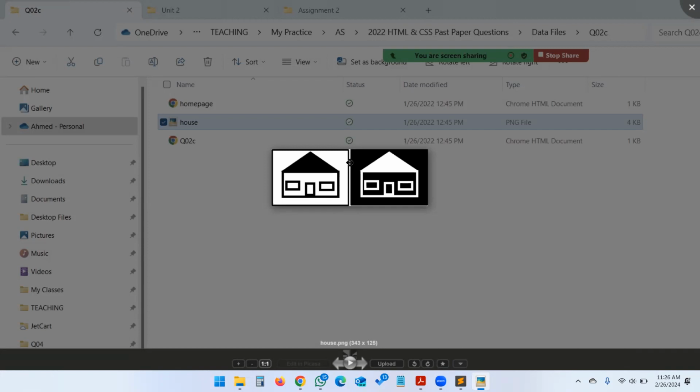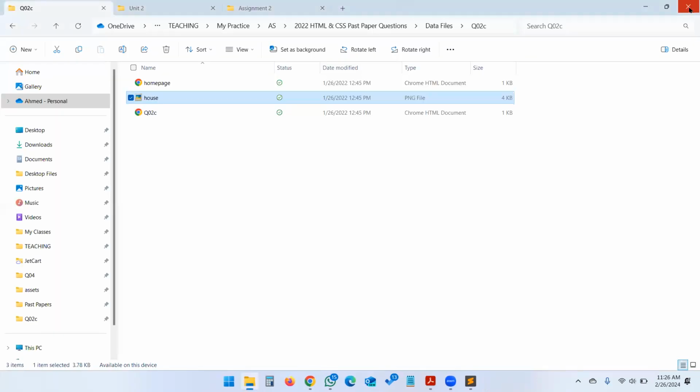Okay, 170 should be up to here, and I think I'm correct because if you look over here, my computer says the image has a width of 343 pixels. Half of 343 is approximately 170. So when the page loads, only this half of the image is visible, and this half is not visible, because the width has been set to 170 pixels only.